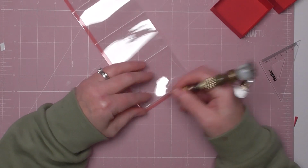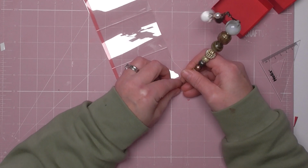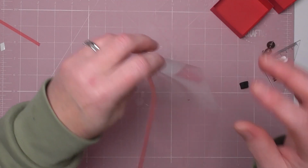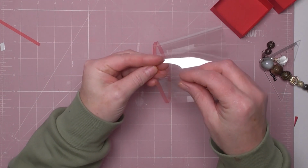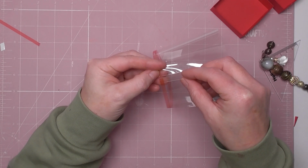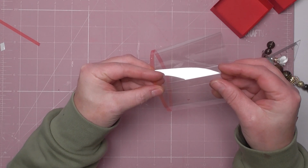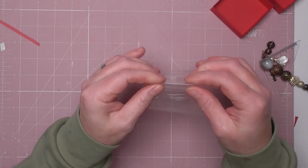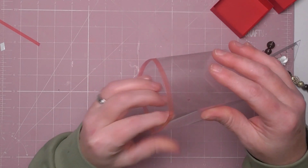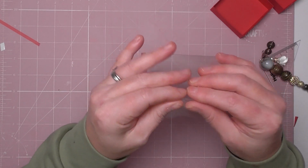Okay, bring my pokey tool back in, and what I'm going to do first of all is join these two edges up. You're going to find it easier if you join up where you've put your tape, because then you can see your edge easier if you're a bit blind like me. You want this to meet up nicely and flush as you can, otherwise it won't fit in your boxes. There we go, that's pretty straight and pretty decent. I'm pretty happy with that. So now you can just gently reinforce those score marks to get yourself back into a square shape.